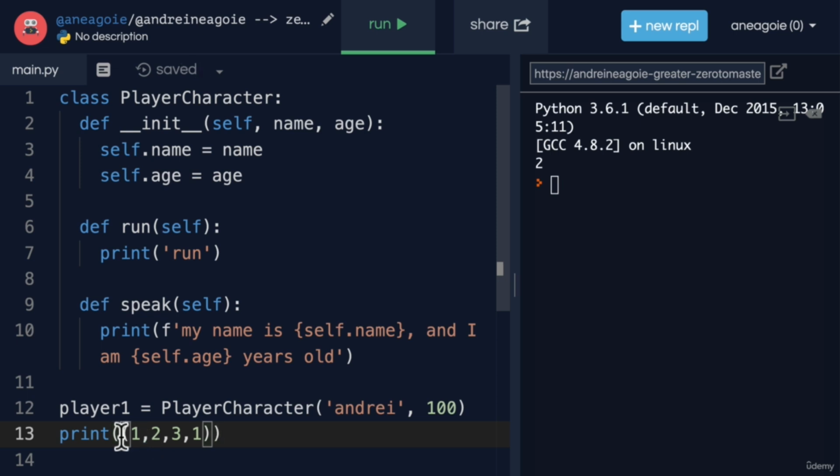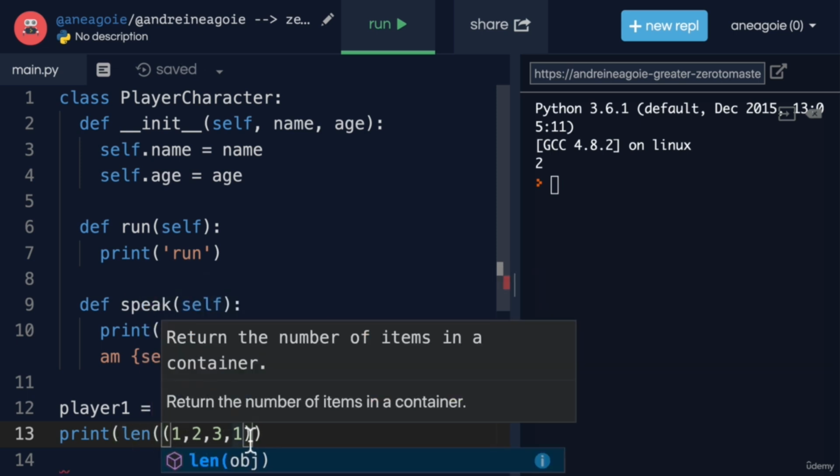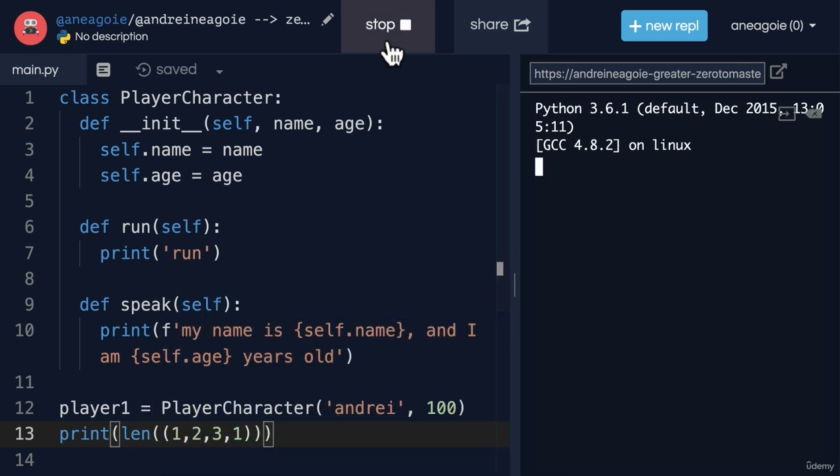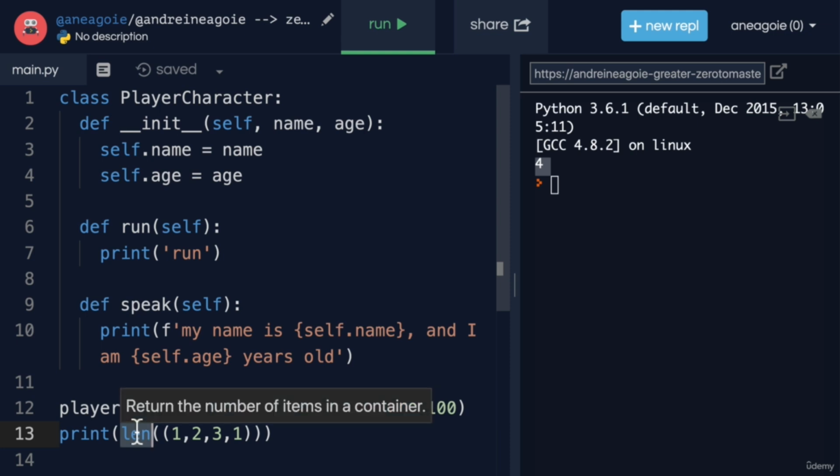The same goes with built-in functions, right? If I do length here and I click run, I get a length of 4, but I don't really need to know how length was implemented in Python. It's abstracted away from us. And this is the power of OOP. It abstracts away things that we don't need to care about, or at least it makes us more efficient so that we know that it works a certain way and we're not wasting our time learning or coding from scratch.